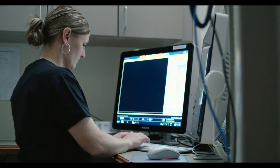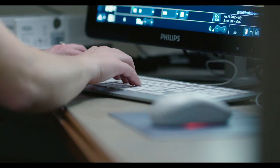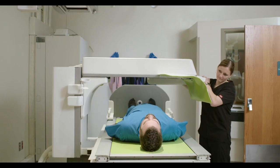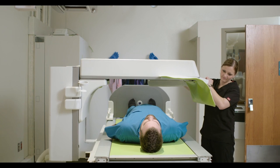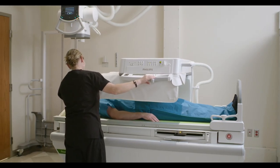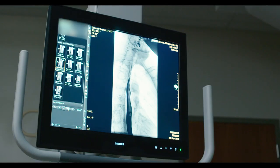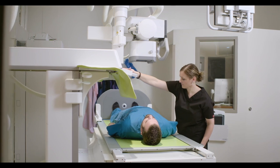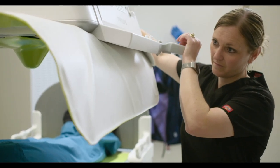Teaching an old dog new tricks sometimes isn't the easiest thing, but Philips has done a really nice job keeping that interface user-friendly. There's a lot of functionality that we have now that we've never had before. We're able to provide higher comfort for the patients. Being able to get just as good a quality image — that's made a huge difference. It makes things nicer for the patient, just quicker, faster, better images.